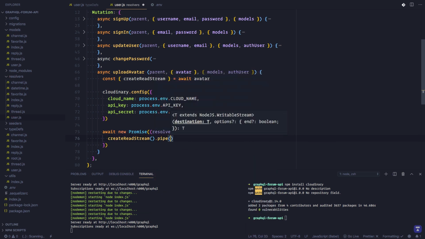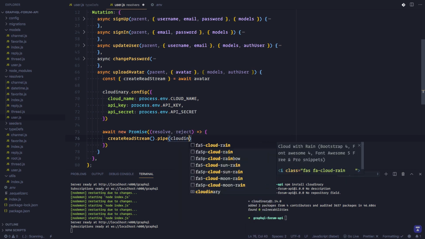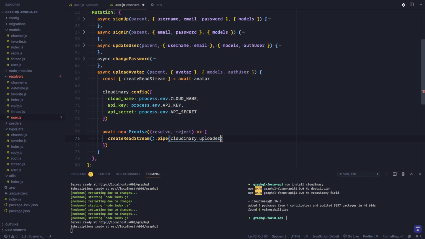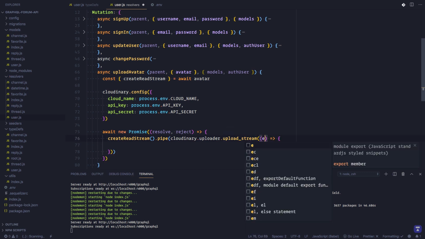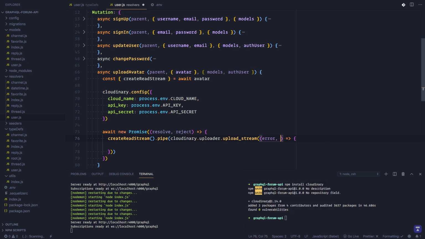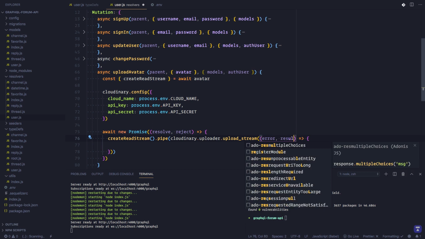Then we'll use the Cloudinary SDK to upload the stream. cloudinary.uploader.upload_stream. This will accept a function, which will be an arrow function. Then we get the error and the result.